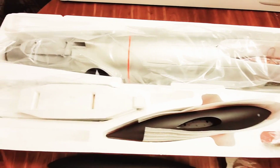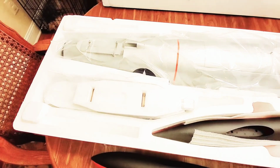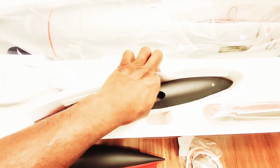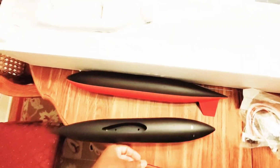And here we are. Let's check out the fuselage right here. You can kind of see it. Looks good. Looks really good. And so it's in the box. Everything's wrapped and pre-packaged up. Here is another pod for the end of the wing. I'm assuming that's a fuel tank for the T-33, but right here we have the fuselage cover. We've got two little guys in there ready to go.